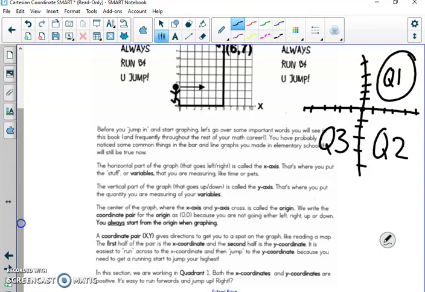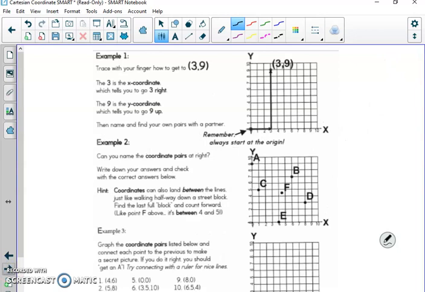Now, the reason I'm telling you this, even though it sounds confusing, is so that whenever we're talking about quadrant 1, you're understanding why we're calling it quadrant 1. Now, in quadrant 1, we have all positive numbers because this area here is positive and this area here is positive. Quadrant 1 is a little bit easier to navigate when we're reintroducing our brains to the idea of Cartesian coordinates.